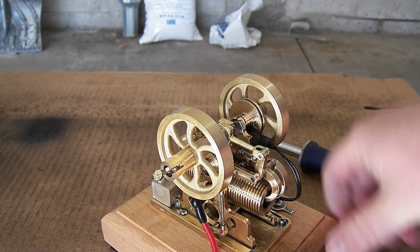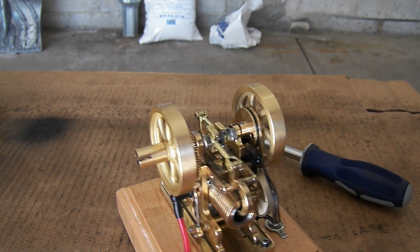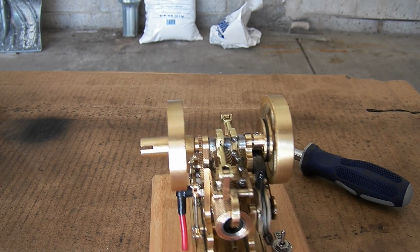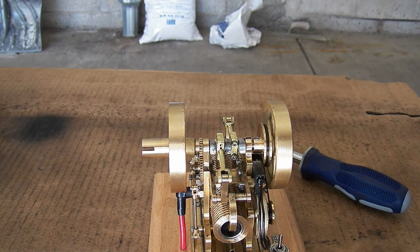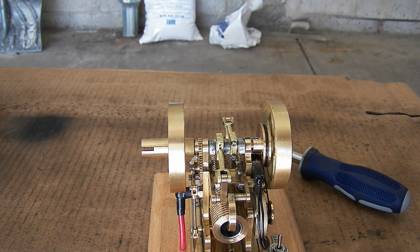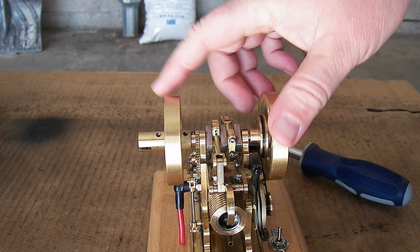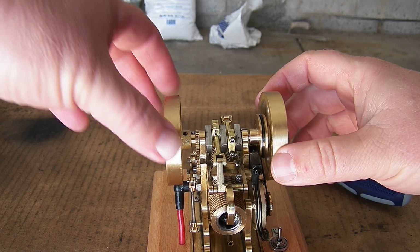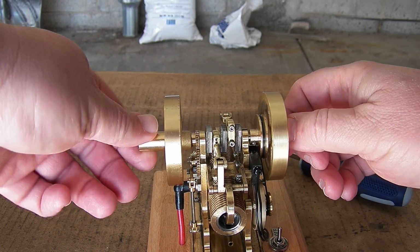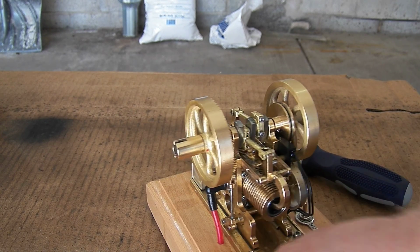also remember you will need to check all the set screws, especially after the first time you run it, because they're so tiny that without Loctite they're just going to work loose. There's literally nothing anybody can do about that. So make sure that you check all your flywheels, and the starter cup here, make sure it's all in place.